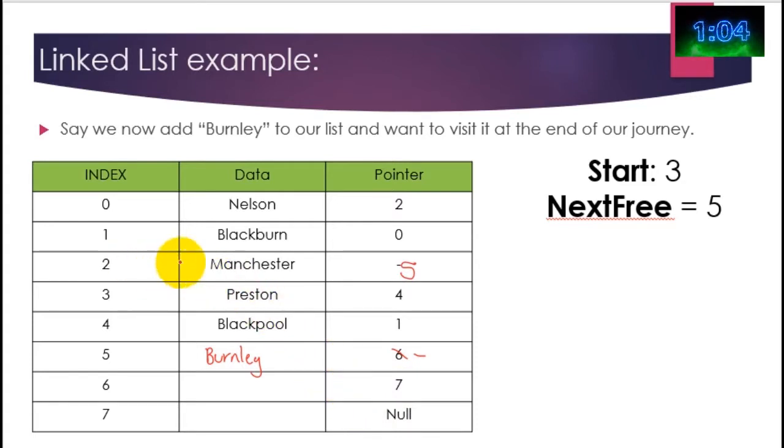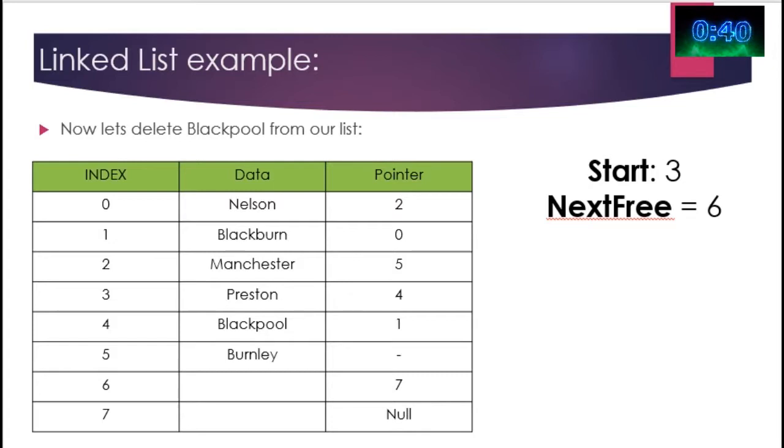So just like earlier, we go from 2, Manchester, and output now to 5. 5 is Burnley, and then we crack on. Alright, should be nice and easy. Let's look at this example. So here's what it should look like when it's finished. You can see Manchester's link is 5. 5 takes you to Burnley, and then Burnley has some kind of a token. Okay, let's look at another example.